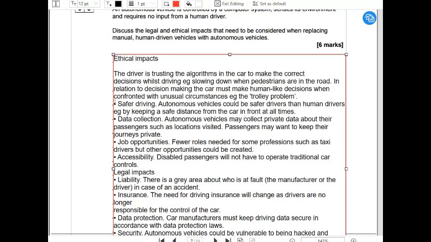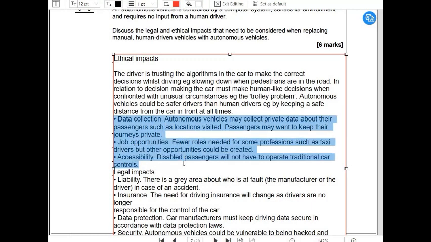And another concern is going to be safer driving, as autonomous vehicles could be safer than human drivers, like keeping at a safe distance from the car in the front and at the back at all times.